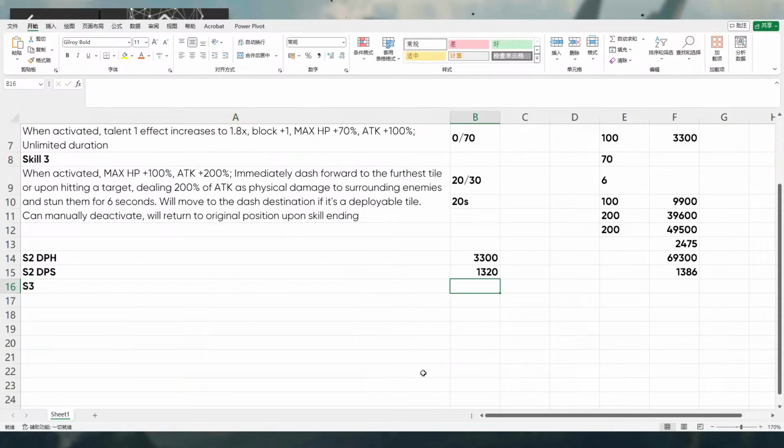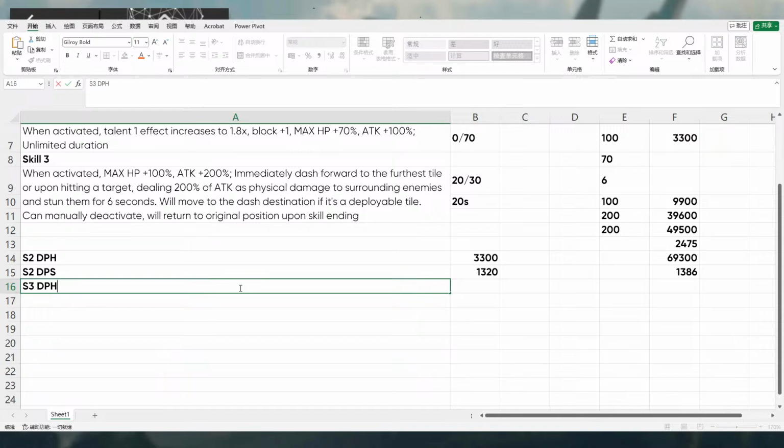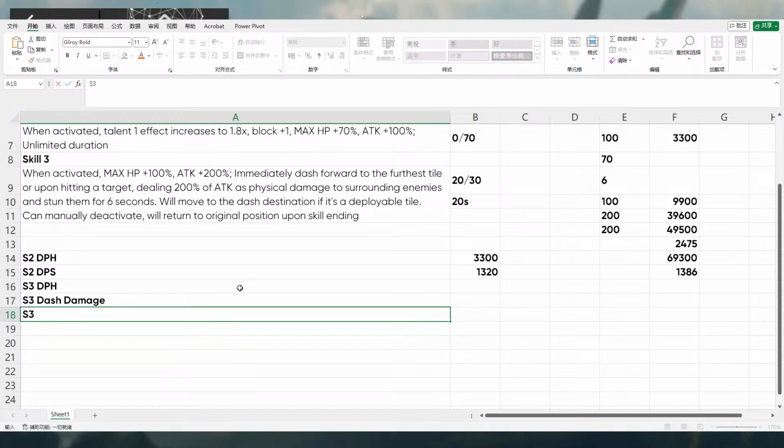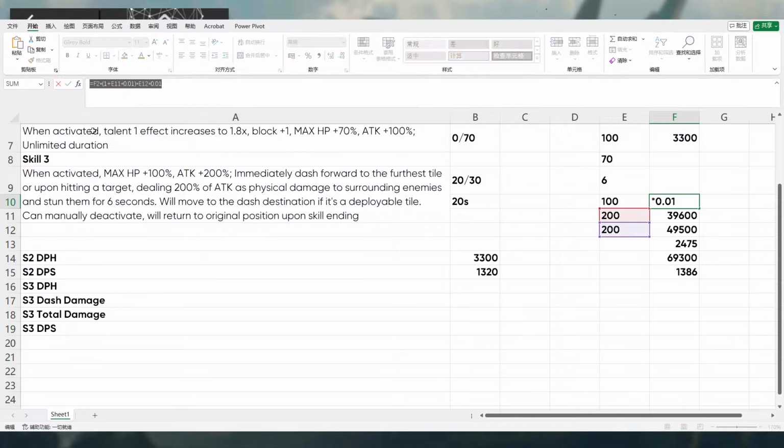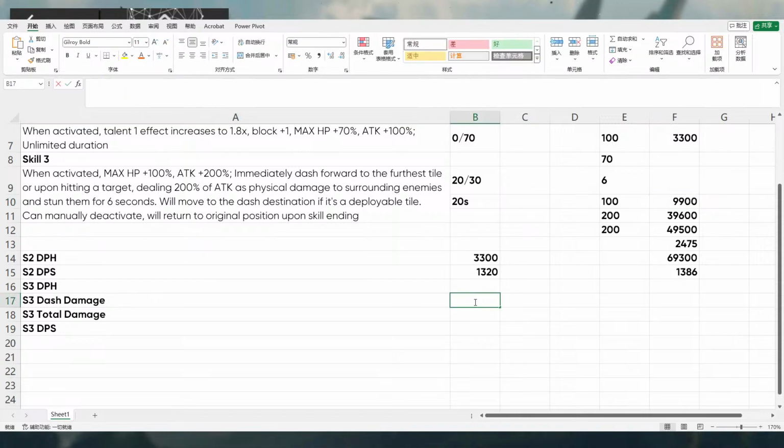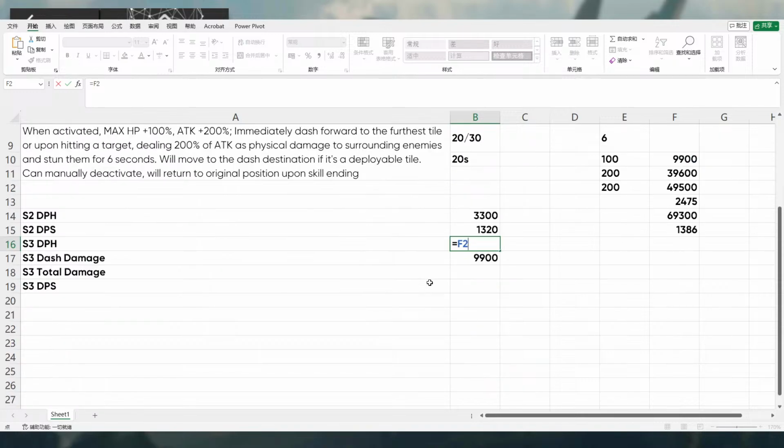Skill 3. DPH, skill 3 dash damage, skill 3 total damage, skill 3 DPS. Right, so it's just copy the codes. This is dash damage. This is DPH. Actually, we need to start over. Times, it's just this one.